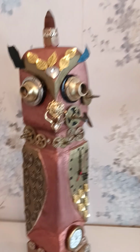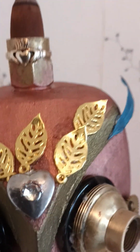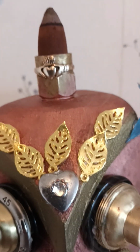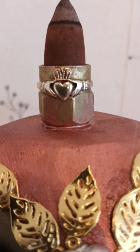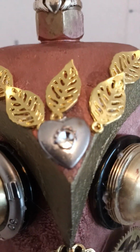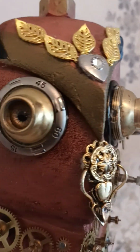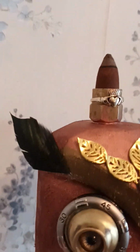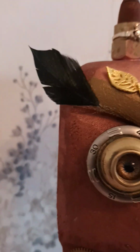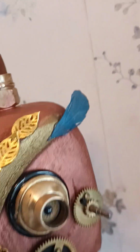So, anyhow, what I wanted to show you was my steampunk owl is complete for the challenge. What I used up here was a brass nut from leftover plumbing, an Irish claddagh ring, gold, and then you've got a little love heart there at the corner with a diamond in it, some gold and a colouring, and some copper colouring. Feather here, which is kind of a green colour, and this one is blue. They were from a hat.